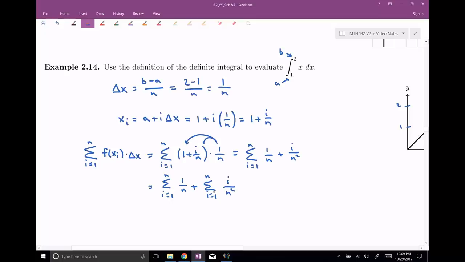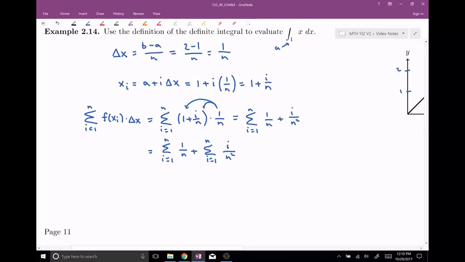And notice i is the thing that's changing here. This 1 over n squared and this 1 over n are constant with respect to i. So I'm going to factor these out. You're allowed to factor things out for any constants. So from i equals 1 to n, this is just going to be now 1 over n times the sum of 1, plus 1 over n squared times the sum from i equals 1 to n of i. And now these look like the rules that we had from our last video.